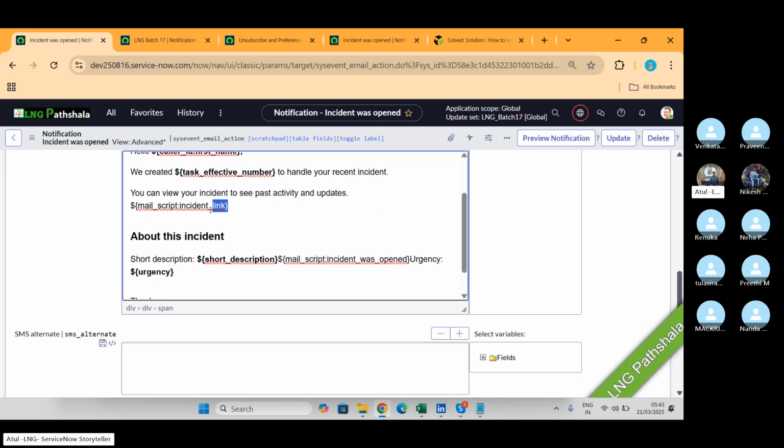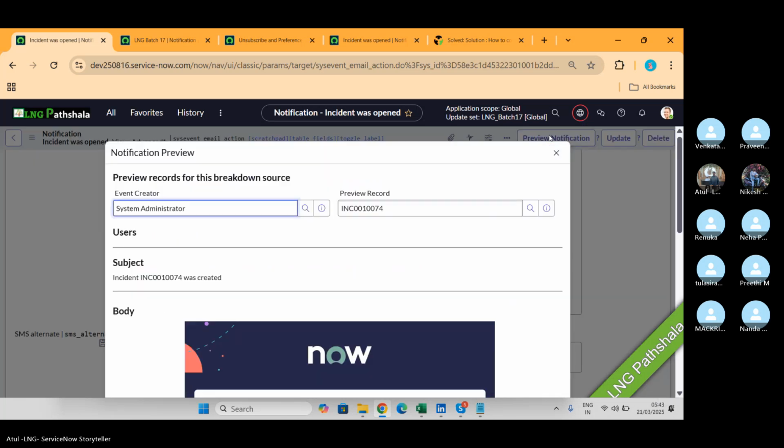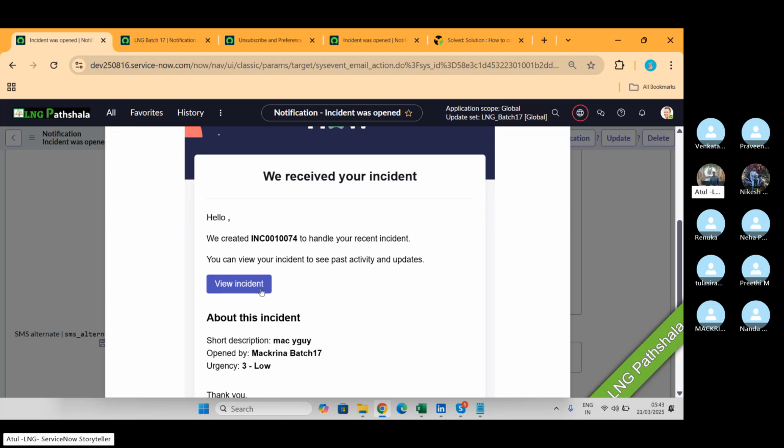And they are using email script, which I have no idea. Mail underscore script, and this is the script name, incident underscore link, so that you're able to see that button. If you want to see, I can show you. ये जो button है, this is coming from the email script only.